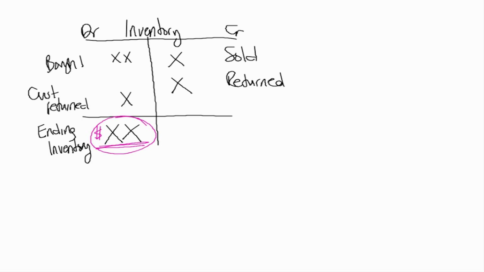So we've chosen a method. Let's assume this company is using FIFO. So they've used FIFO all the way through as they are buying and selling their inventory, and then they have this value at the end of the year, and the question becomes, can we actually publish this on our financial statements? And the answer is no. And there's a number of reasons. So Lauren has raised some good issues. There may be damaged goods or items which go missing. So this number needs to be verified.